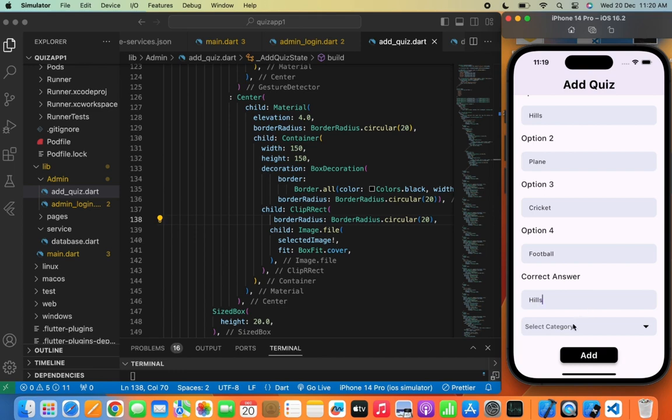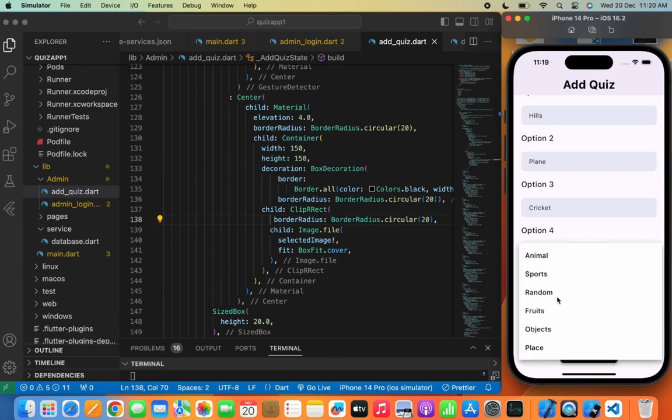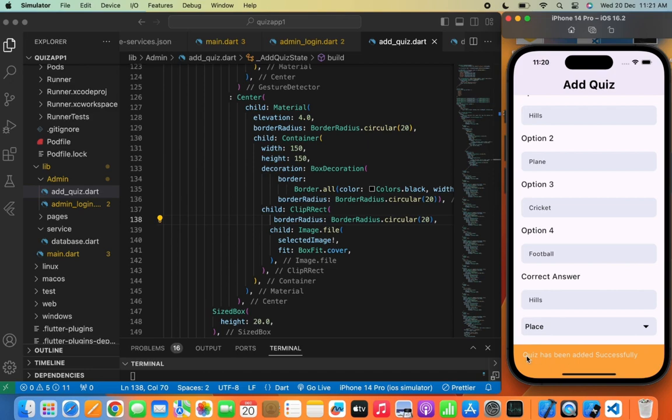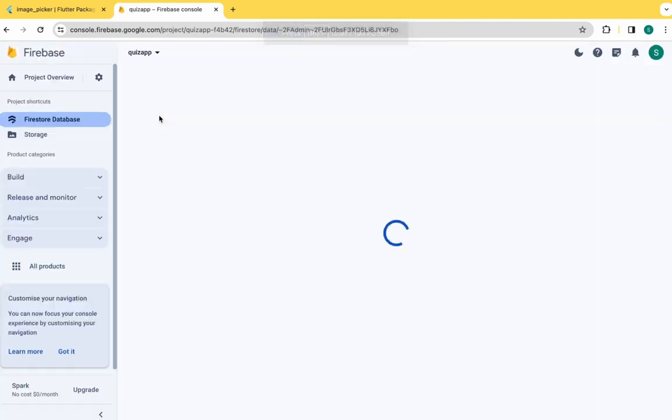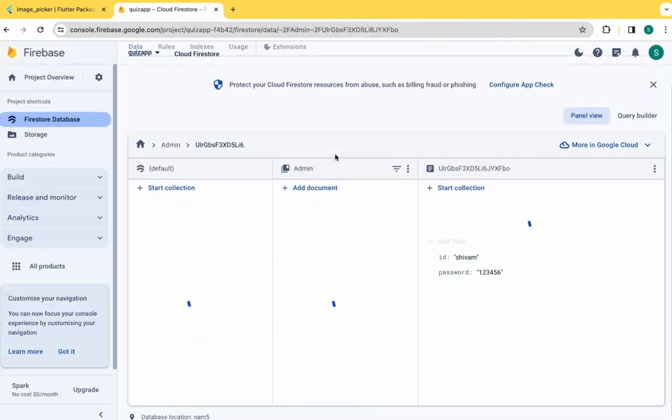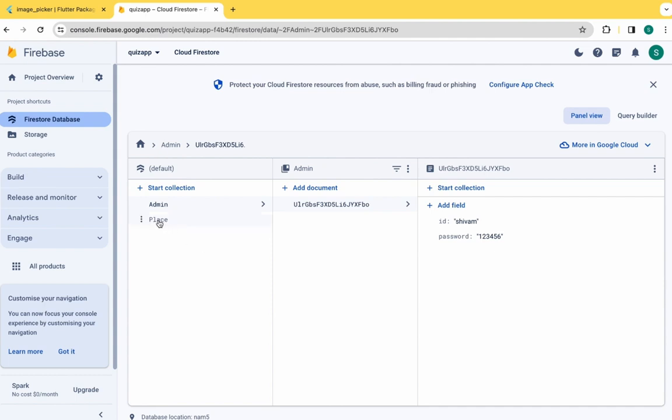Now in the correct answer I will write hills and will select a category place here and will click on the add button. So wait for a few seconds. So as you can see, quiz has been added successfully, and let's move to the Firebase and check that our data has been uploaded to the Firestore database.